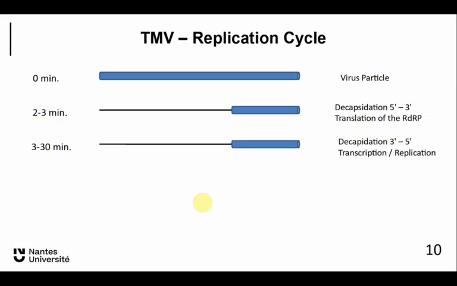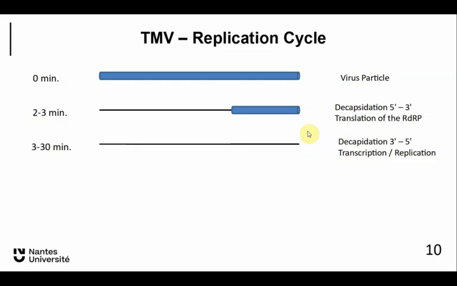Then the proteins that have been expressed from this 5' end of the virus genome are what? The RNA polymerase, right? So you get the RNA polymerase, which is expressed, and then it's going to bind at this end. I'm missing an S here. And so the RNA polymerase will bind here and start copying the plus strand RNA to a negative strand, and as it goes along, it will remove all of these ones.